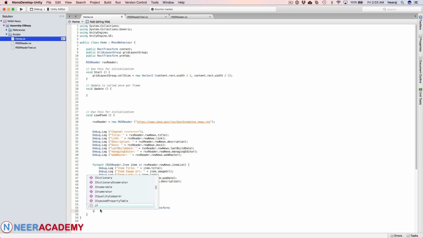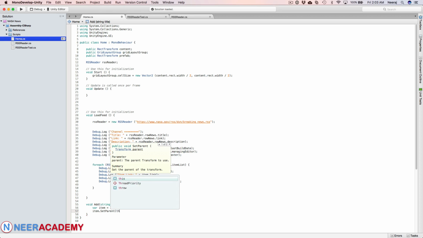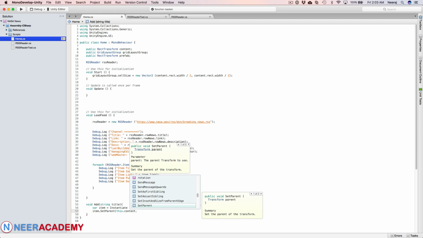Now item dot set parent, this dot parent, content transform. The object which I am instantiating here, I will be adding it to the content.